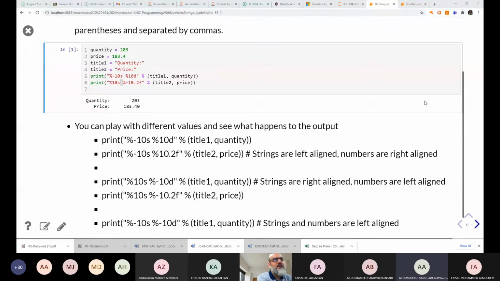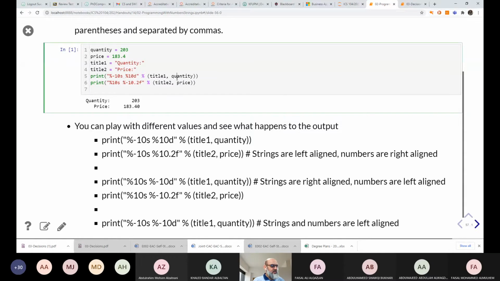Okay. So let's see. Since here I specified minus 10s, this means that I'm going to add the spaces to the right, right? And since quantity is 9, 1, 2, 3, 4, 5, 6, 7, 8, 9, I will have one space from here. I have another space from the space between these two, and then I have 7 for the 203, so it will be kind of 11.